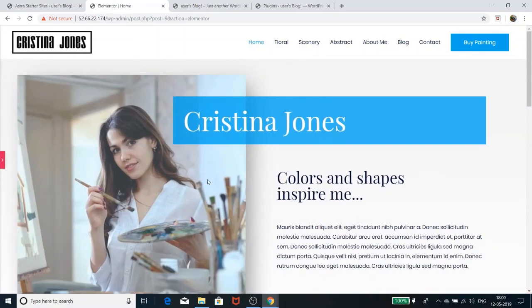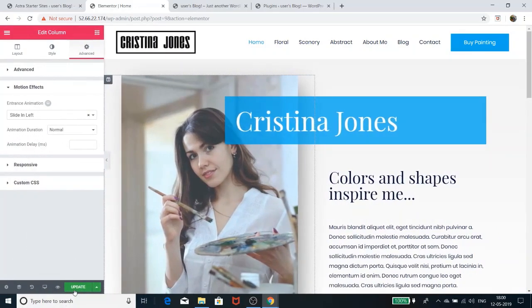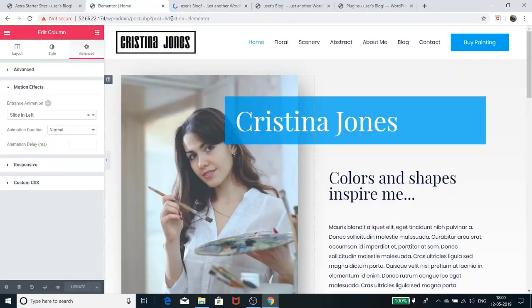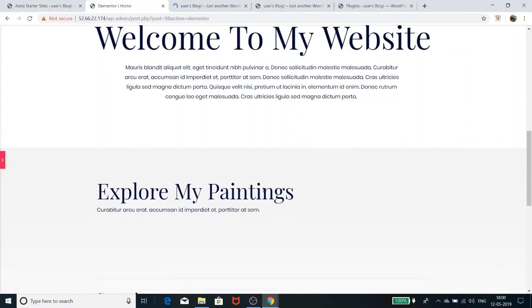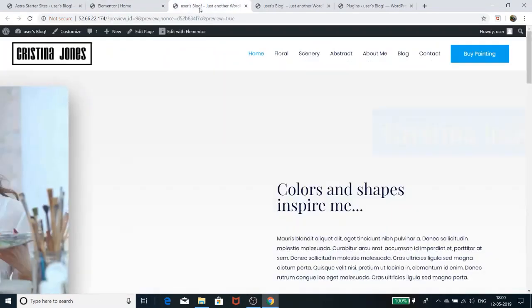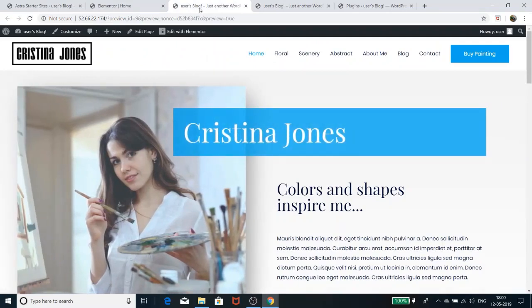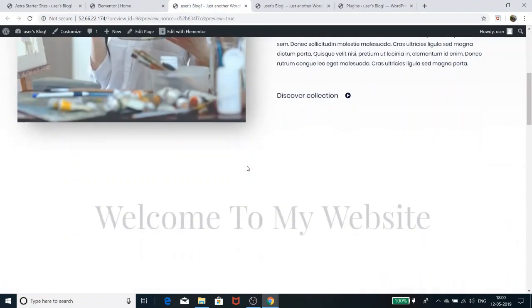What we did, we added overlay, we added animation, and have we updated it? No, let's update it. After we update it, all this takes effect, and you can just click on this preview change screen to see how your site looks like. It opens in another window, and in that window it will load your site. So let it load, and after you did all these changes, look how smooth the site is behaving.